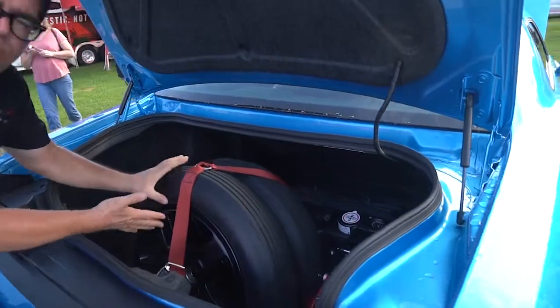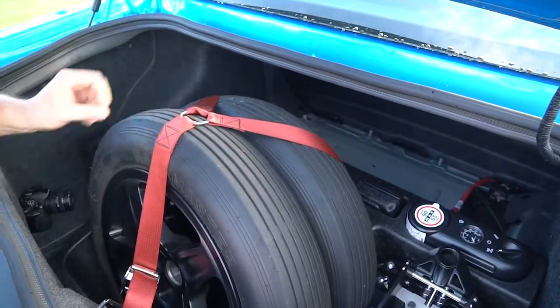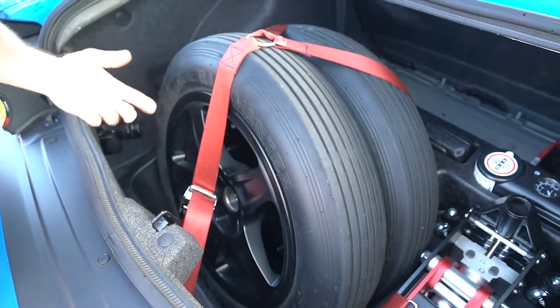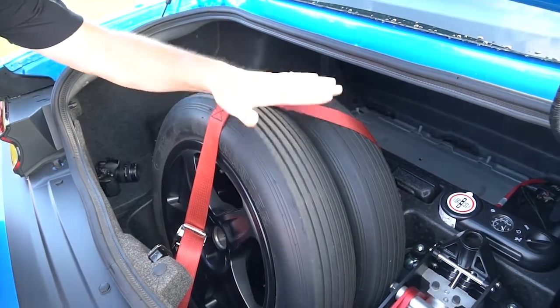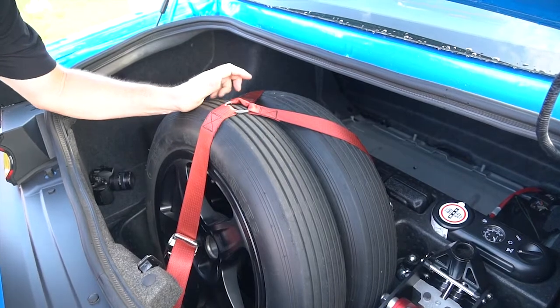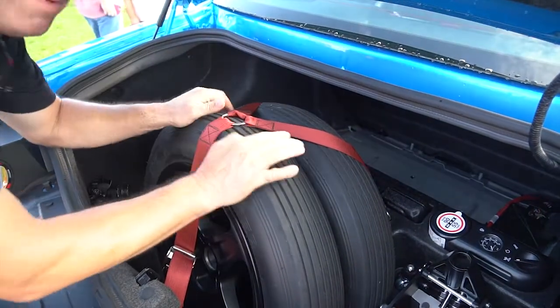Now inside the trunk, there's something pretty cool. These are the skinny front wheels that come with the car. The tires, they're not included. Now here's the deal. The rims are 18 inches diameter, 4 inches wide. Drag racers call these front runners. The bottom line is on a straight line, you don't need a lot of tire contact patch. You're not cornering. But these keep the car off the ground and also minimize rolling resistance. So the thing is, you get the rims, customer puts the tires on.